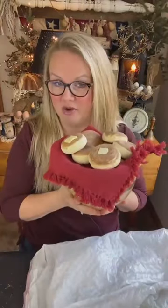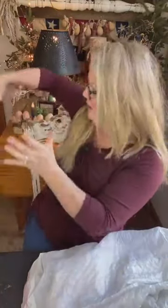And so this prop that we're making today will go perfectly with a lot of the other props that I have shown you in the past how to make. Even our farm fresh biscuits, our faux biscuits, that I showed you how to create maybe a year or two ago, and our farm fresh jellies. I need to show you this little faux jelly jar. I love creating things like this that can be used around in your home decor. And this will just be another added piece that you can add to your decor.